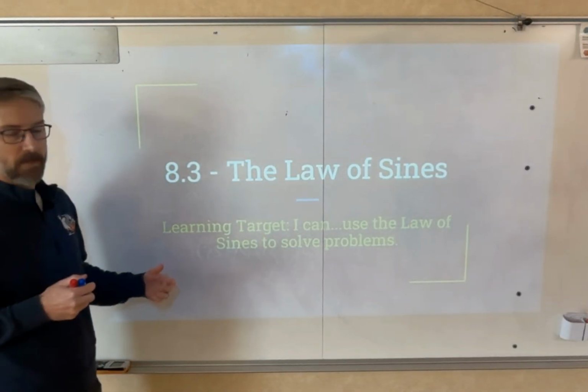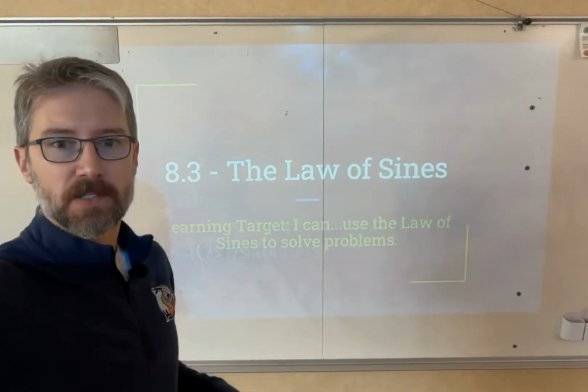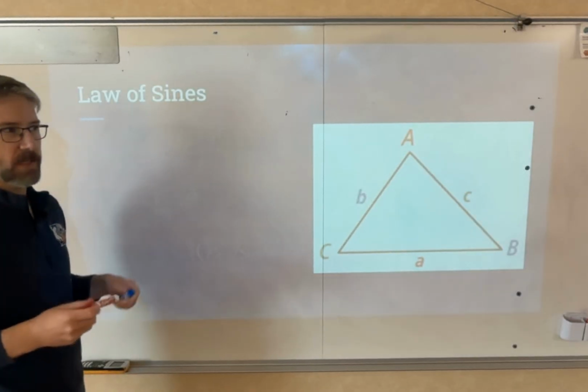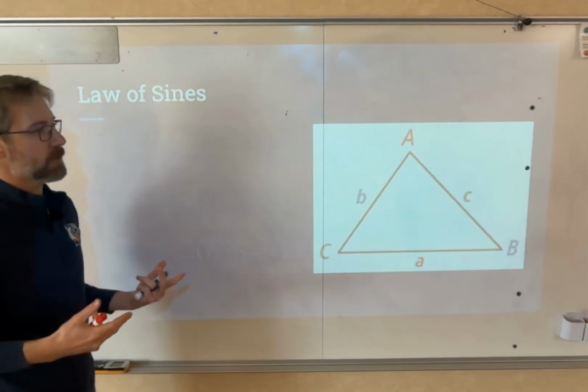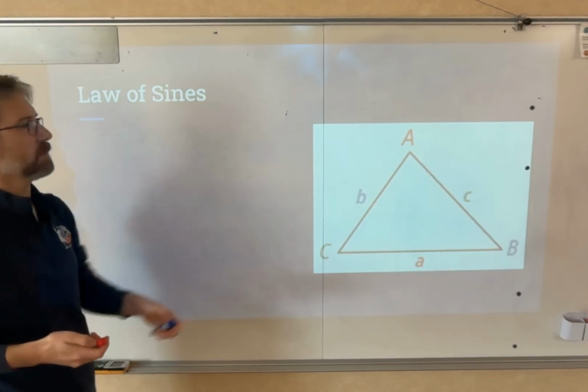In this video, we're going to talk about what the law of sines is and then use it to find some missing side lengths. So the law of sines, this is a law that applies to all triangles. So we've done a lot of trigonometry that has to do with right triangles, but what about non-right triangles? Obviously, this is not a 90-degree triangle.